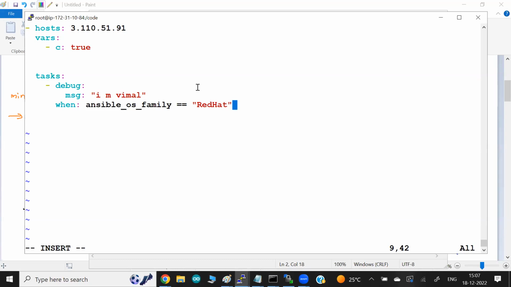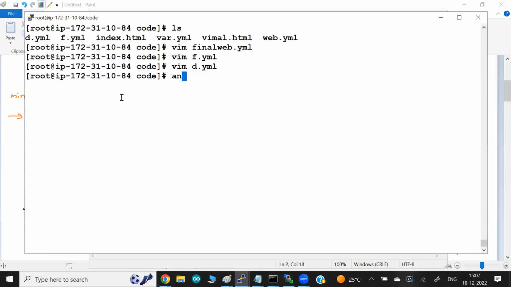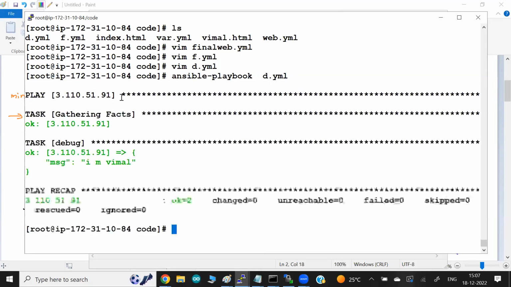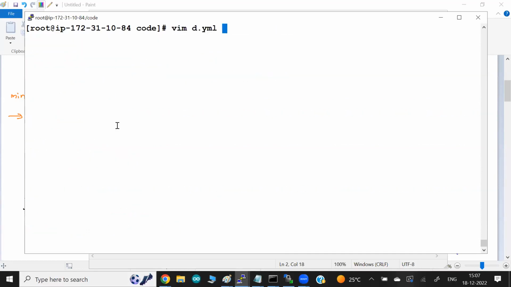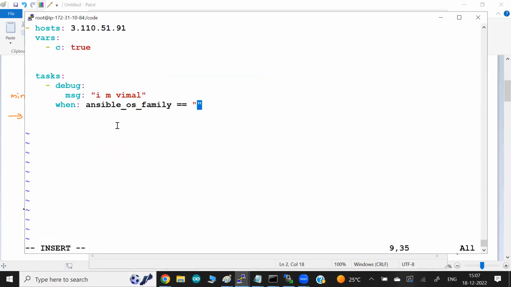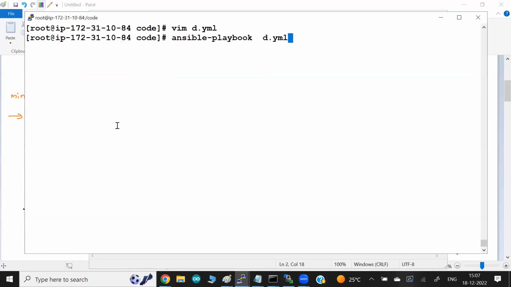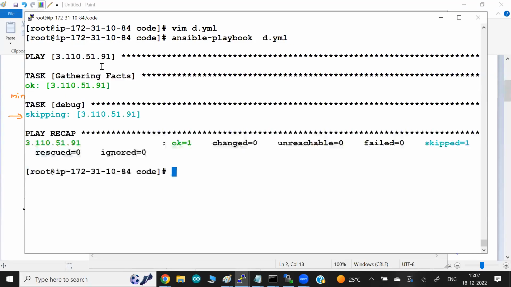And guys, every condition operator will finally give you output either true or false. If the family coming from this OS is Red Hat, it becomes true. When I say I only need true or false, if it gives me true, I run this code, otherwise I don't want to. So when I run this playbook, it should run because this OS is Red Hat. But if I write here Ubuntu, this code won't run because this IP is based on Red Hat, so they skip this task.